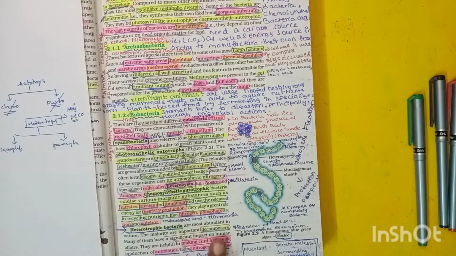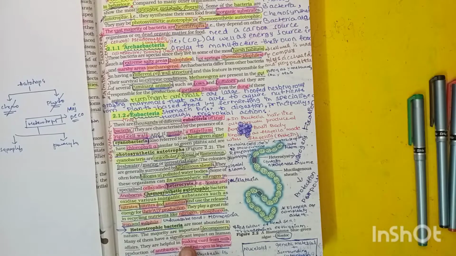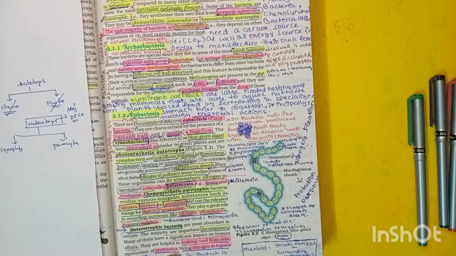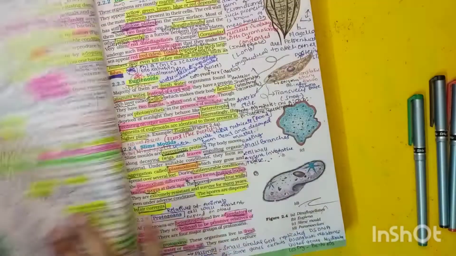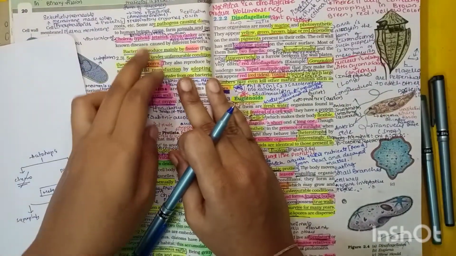Many of them have significant impact on human affairs. Many of them affect human beings in our daily life. They play a very important role in human life as well. They are helpful. First, Lactobacillus and Streptococci are bacteria present in curd, and they help in turning milk into curd. It is an important thing essential for converting milk into curd. Bacteria are also few are very important in producing antibiotics as well. Fixing nitrogen in leguminous plants, in the leguminous roots, for example.